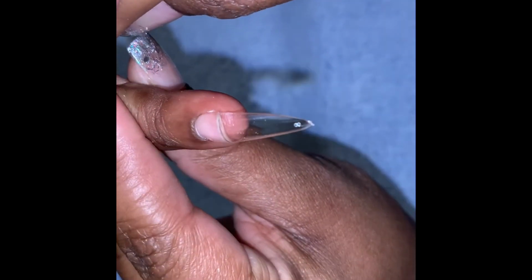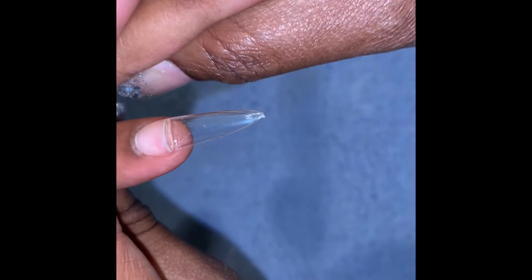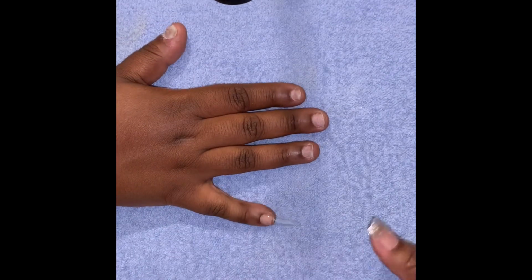Here's just some side profiles. You can kind of see where I made a few little errors, but not really. Anything that you mess up on, you can pretty much go in and file away or fix it just the same as you would with acrylic. She was going on and on about how excited she was. She loved that nail. See?